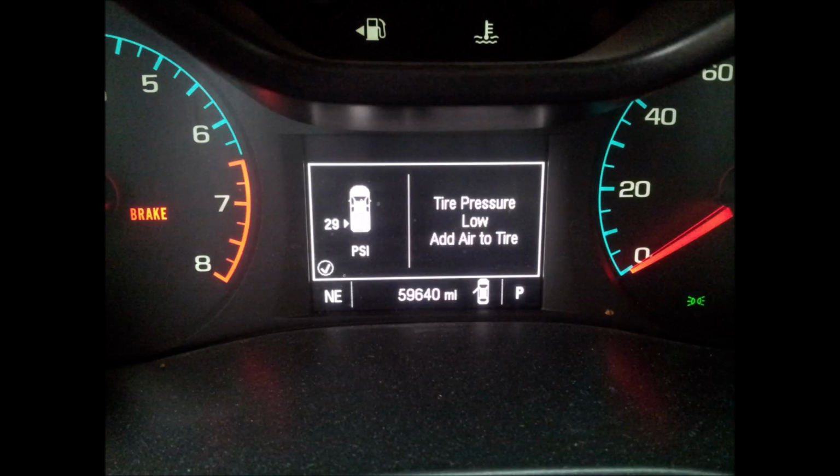I said this before, you're going to want to check your tire pressures before you leave. With all that weight, as the temperature gets colder, your tires drop in pressure. With all that weight that you're carrying around, you probably wouldn't make it to town to air your tires up. So air your tires up before you leave. You should always check your tire pressures before you leave.